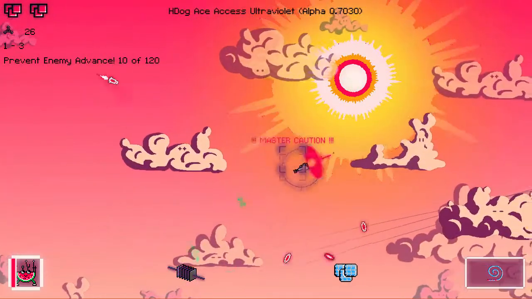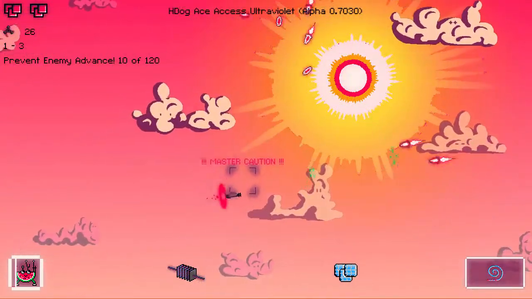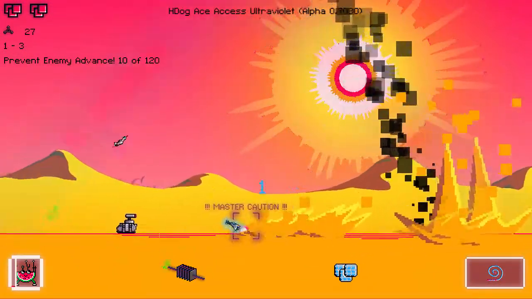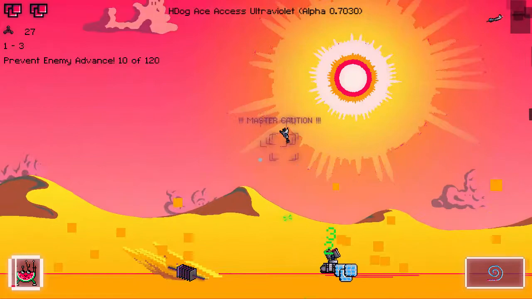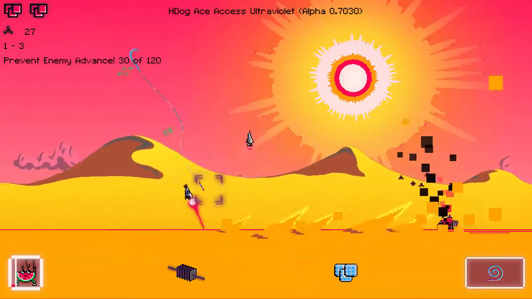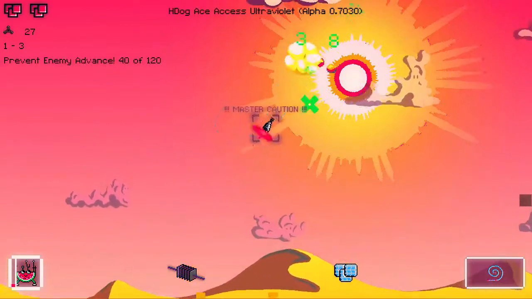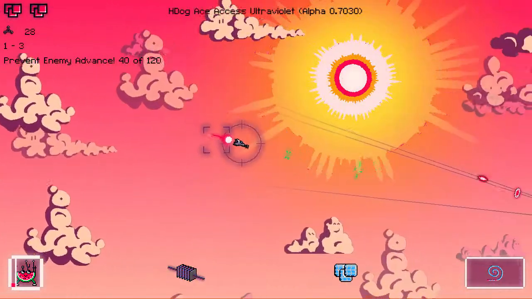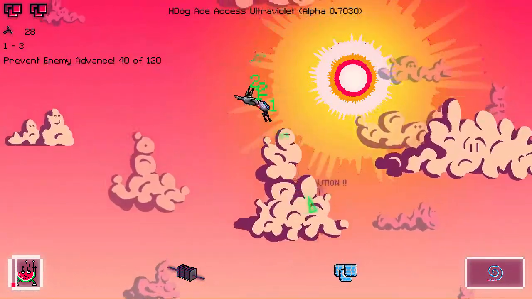Does the melon affect missiles? No. Alright. Reverse thruster action. That is a really neat addition, I have to say. Seems like some of these clouds are now also transparent.